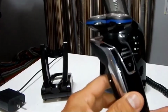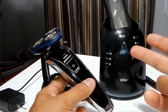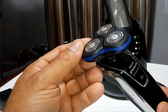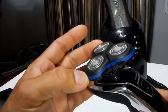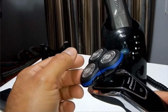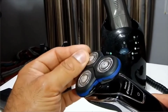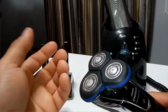This, I think, at the time cost $260 something. By the way, both of these items I bought at Amazon. And the original blades by Philips Norelco for these used to cost $50 for these shaver heads. However, now the price is $258 or something like that on the same Amazon. So I'm not gonna pay that kind of money. These heads, I bought them on eBay for about $20-25.